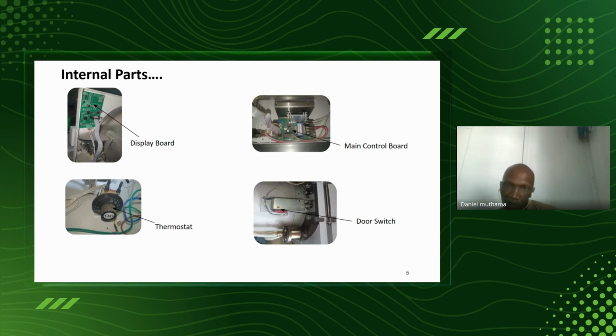Here is also not quite clear on my picture. This is the door switch. The most important thing about the door switch is that it has what we call the micro switch. The micro switch will be energized when the door is opened. When you press to open the door, the micro switch will be supplied, then the door will open.